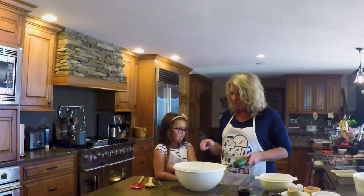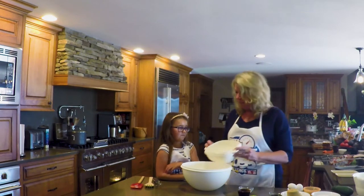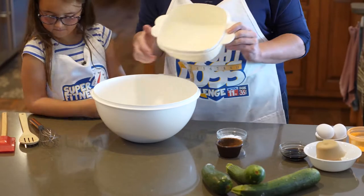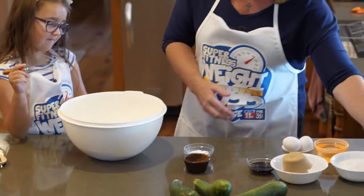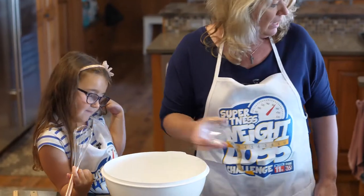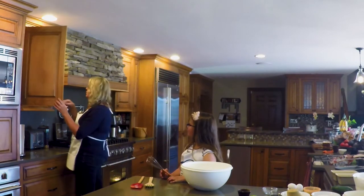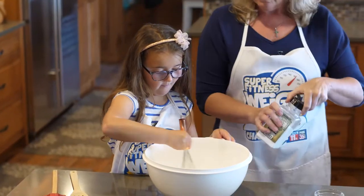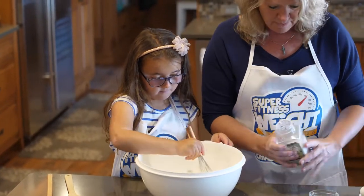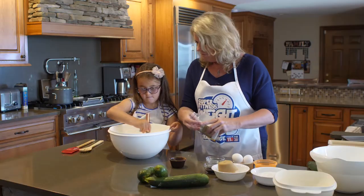The first thing we need to do, Olive — you know we mix up a whole bunch of dry things together. So we have three cups of flour. Use your little whisk. You're going to mix all this stuff up. And this is baking soda and baking powder, the magical things, right? And a little bit of salt. Let me grab some salt. You can stir those together for me. Keep stirring them, mix them all up. We need another teaspoon of salt.